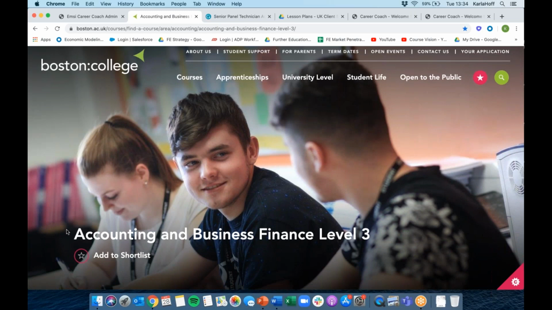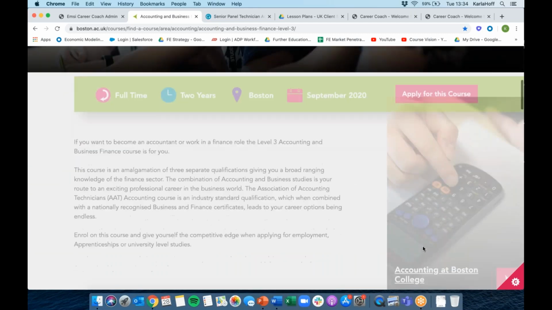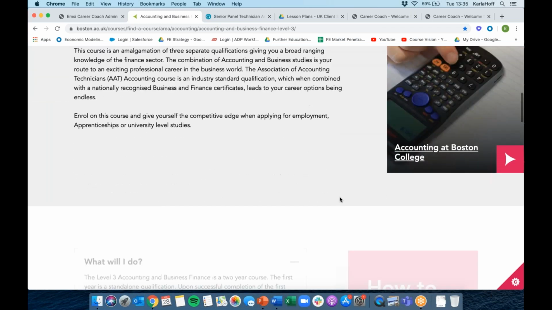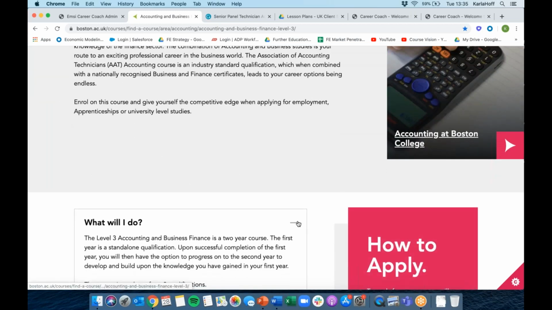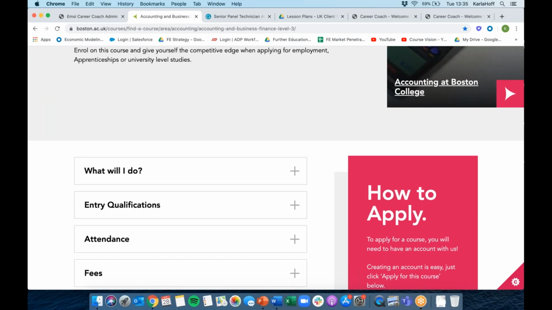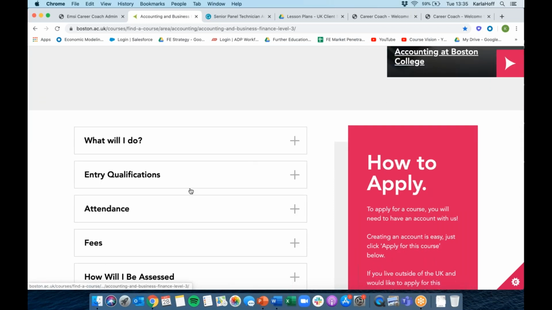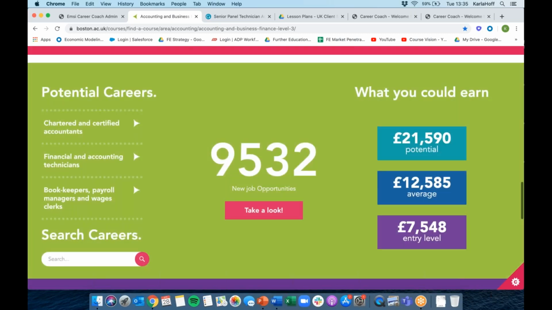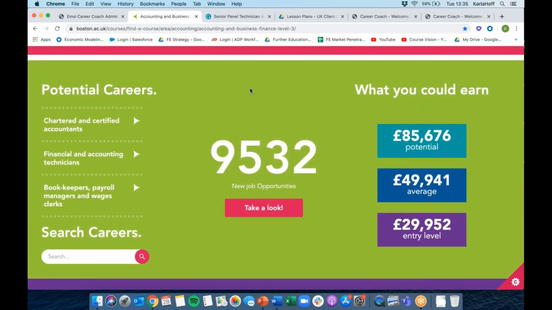So I'm a learner and I've just had a look at this accounting and business finance qualification or course. We've got all of the information there that you would have seen on any standard course page on a website. We've got information on what the learner might do, the entry qualifications and fees. But here at the bottom, we've got that live API data or live API feed from the Career Coach site.